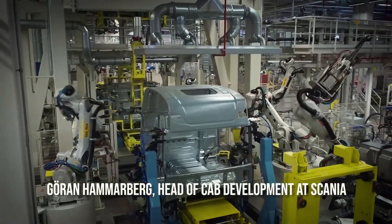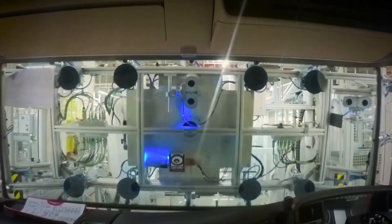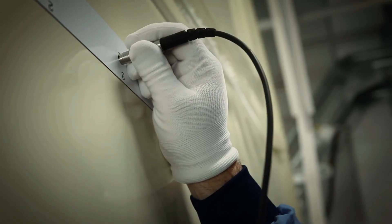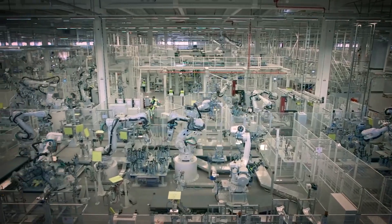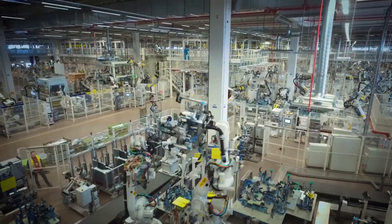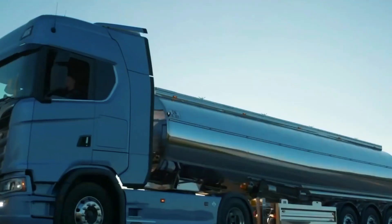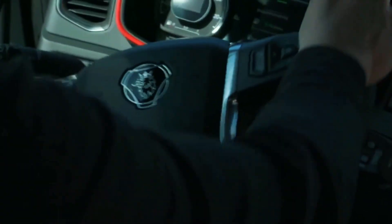According to Goran Hammerberg, head of cab development at Scania, the challenge is creating a flexible range of cabs that can, without compromise, offer the right solutions and right functionality for all applications and needs. Our goal is for all drivers to feel confident that no one else can offer a better solution for their particular truck and the conditions they work in. Scania's modular system, which relies on the idea of providing highly specialized solutions based on a relatively small number of basic models, is one of the most defining customer values, offering all customers the opportunity to create a solution unique to their operation. This contributes to providing Scania customers with the best overall operating economy.